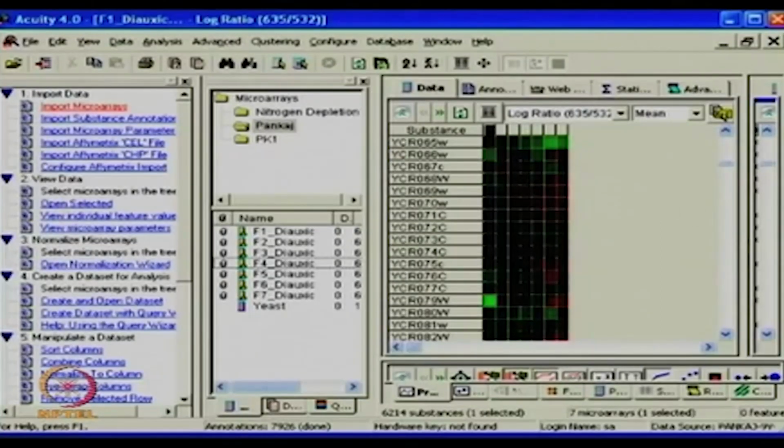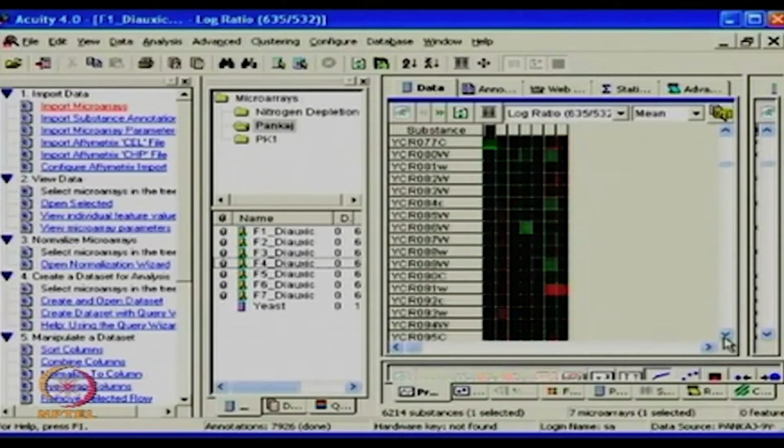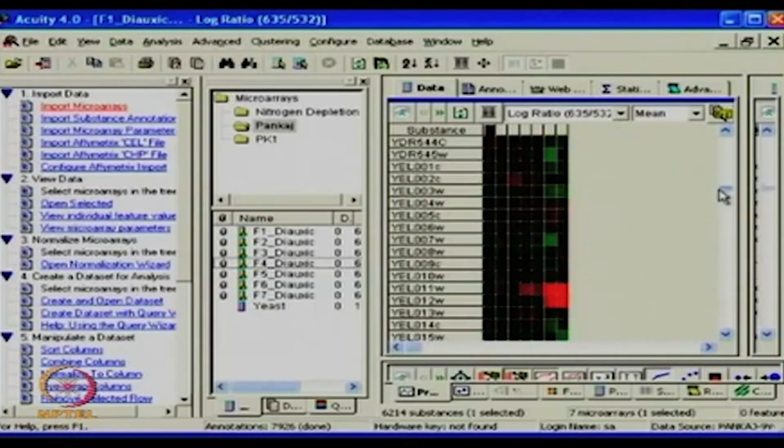True. By looking at this type of data, one can visually get the feel about the expression changes across the different time points. Very true. So this gives you an immediate visualization tool to understand what is happening and get a rough idea. And this is, mind you, just the raw data. We have not performed the normalization, and we are just seeing how they are behaving. So it gives you a rough profile.